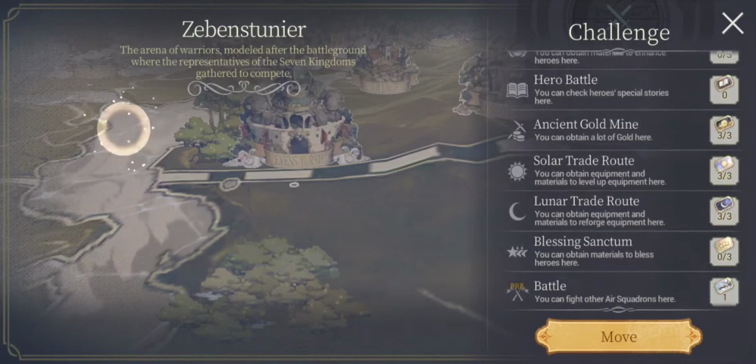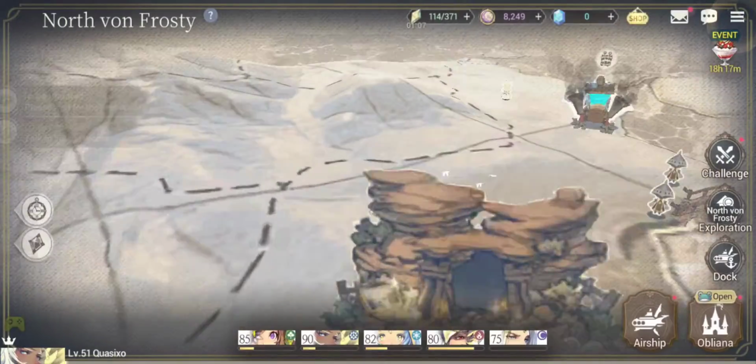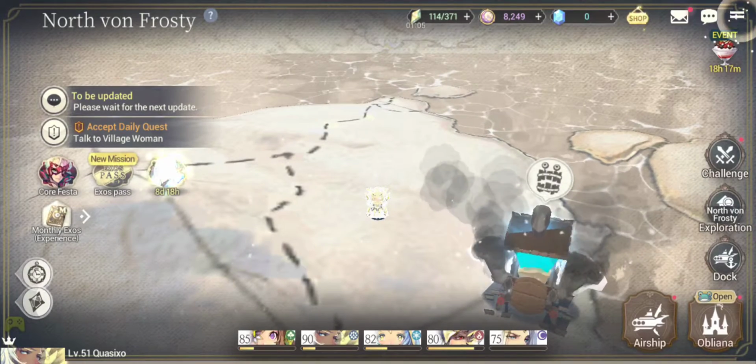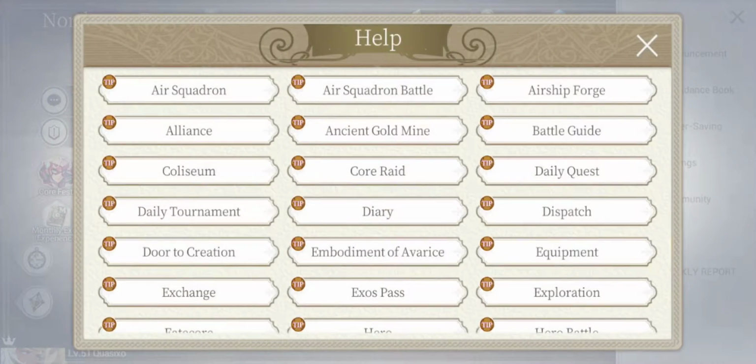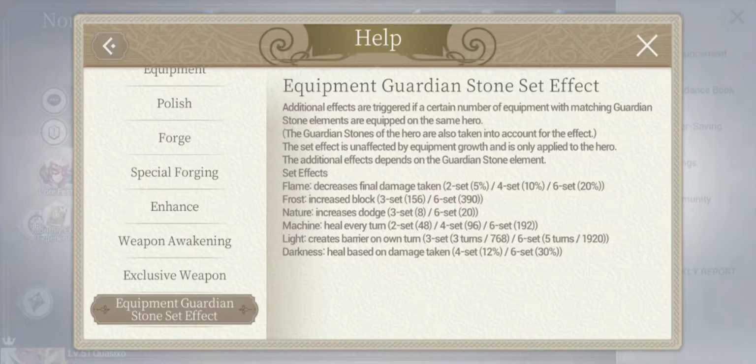Now going to Guardian Stone recommendations. Let me go there really quickly. You're going to go to Help, and then Equipment, Guardian Stone Effect. So when I'm going over this, I will note that there is a mistake in Machine. I went over this in my previous video. Be sure to check that out.